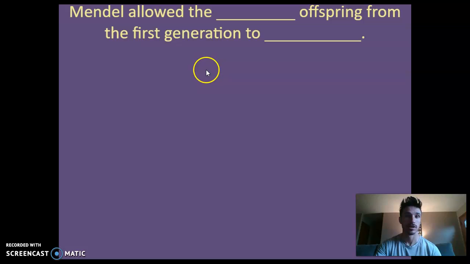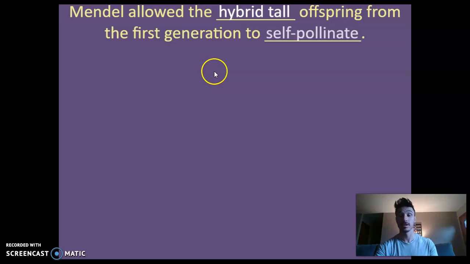So to figure out where this recessive allele had gone, Mendel allowed the F1 offspring, or you can also refer to them as all the hybrid tall offspring, to self-pollinate. Okay, this is a great idea, right? If we let these F1 hybrid tall offspring self-pollinate, we know that self-pollination, if the plant is true breeding, should produce identical copies. So all the offspring should be tall. And that would be the case if the recessive dwarf allele was gone, if we lost it in fertilization.